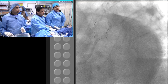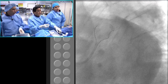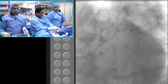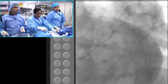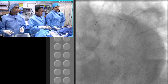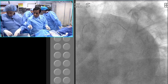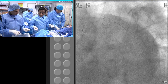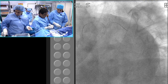You want to get vasodilators first? Yeah, let's go with the vasodilator. No, not that. What I'm saying is let's get a Twin Pass and go in with the vasodilator. Okay. Good. Open the nitroglycerin, mix it. Do you want to go to the view? Now what we need to do is just give a balloon, just go back and forth. Planning to go a little more distally there? Yeah, that's exactly right. Get rid of this wire.